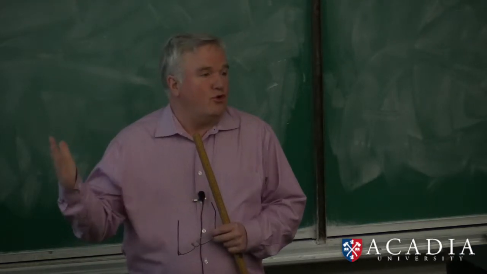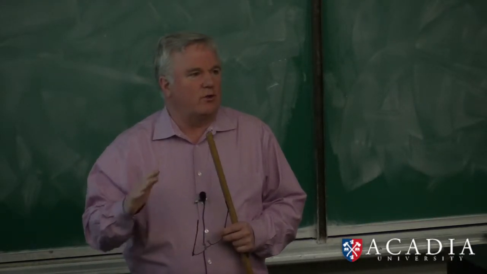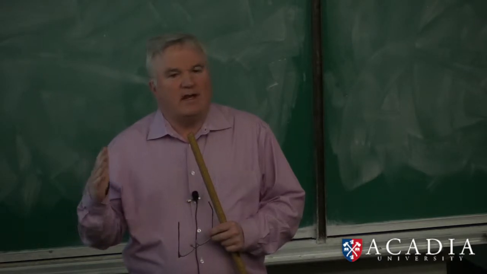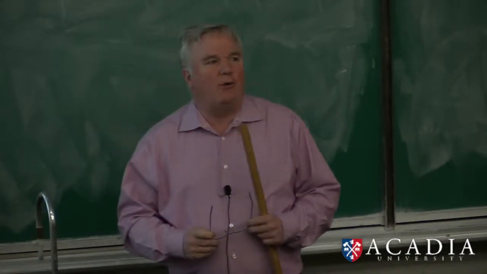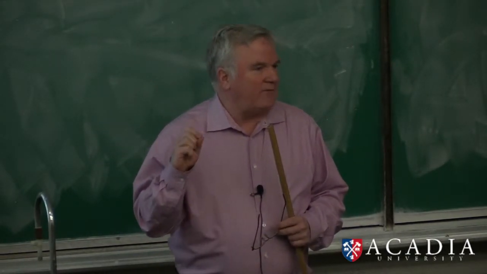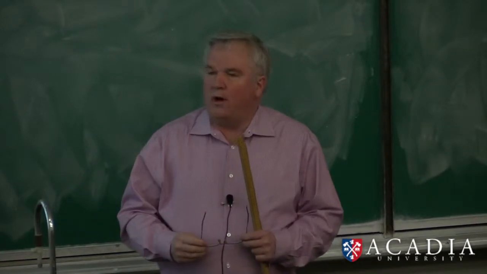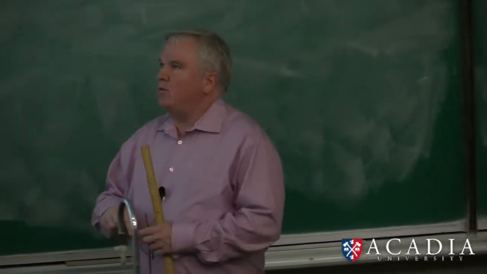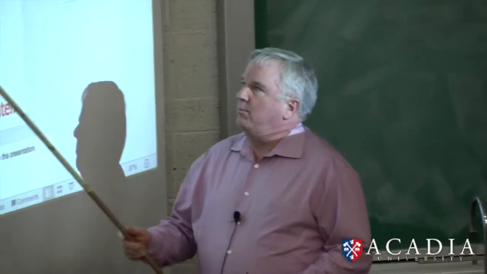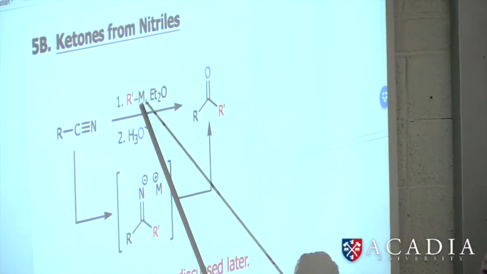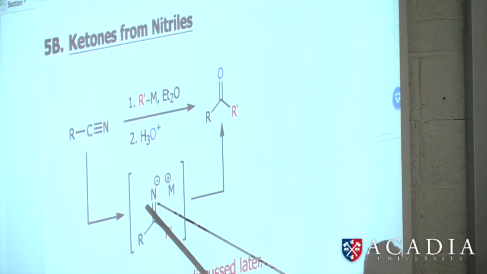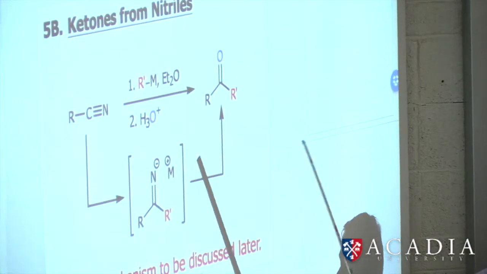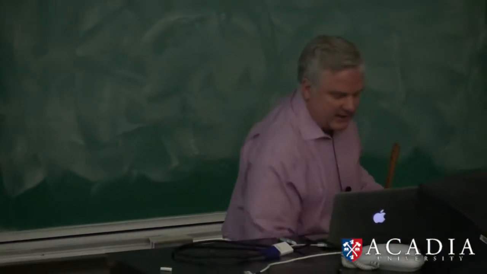Typically the way we introduce new functional groups, and although this isn't a new functional group, this is the chapter that has the next couple of chapters which really deal with aldehydes and ketones. We talk a lot about how we might make them, and a lot of those reactions will have been covered before. Some of them, for instance this one where we made a ketone by reacting something like a Grignard reagent with a nitrile, we'll actually be covering what goes on from here to here a little bit later in this chapter, in this section.